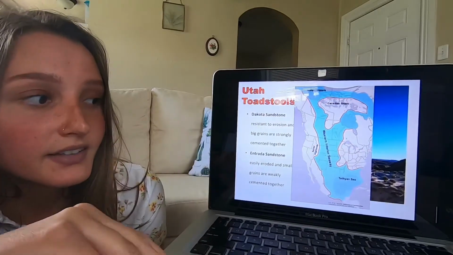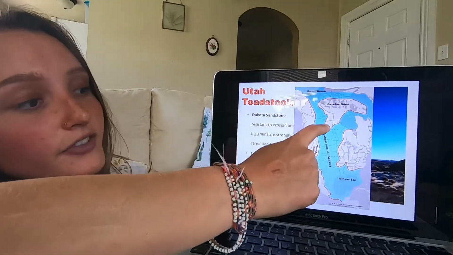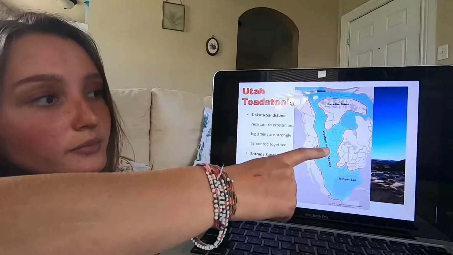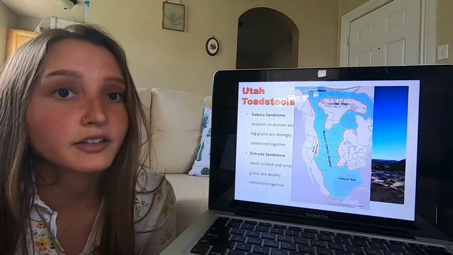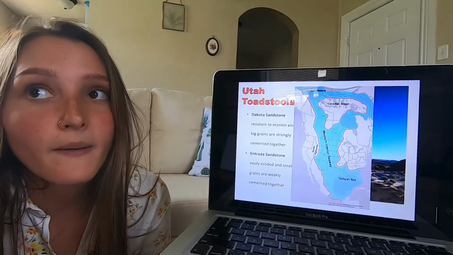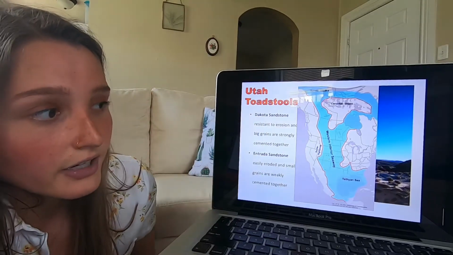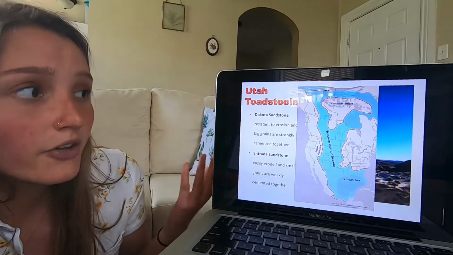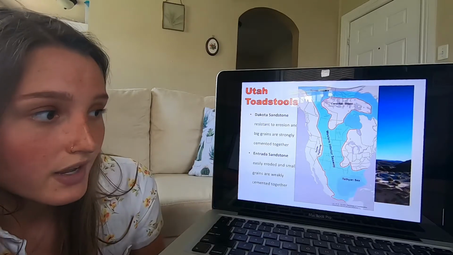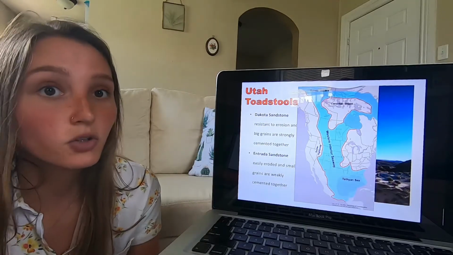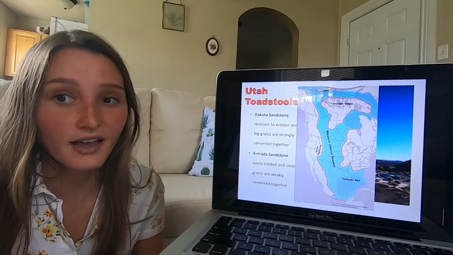Well, it is this sea that filled the middle of our country, pretty much the middle of the whole entire continent, not including South America. But this giant sea deposited this layer of minerals that is now the Dakota sandstone. And you will see it in many states, including the state that we look at in the next slide.